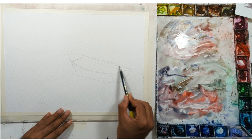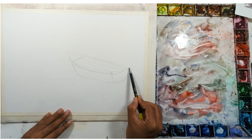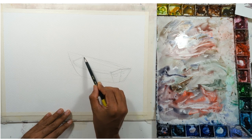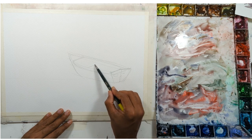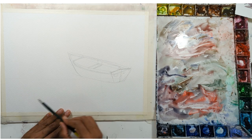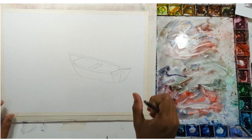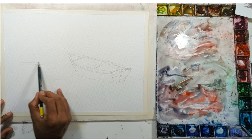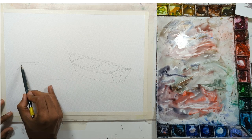So a simple boat, then there's a bench and a little more detail. Okay, so that's the main focal element. I need to check if the video is being recorded, and then also another boat, maybe in that particular plane. So let's see.